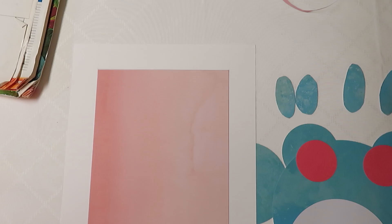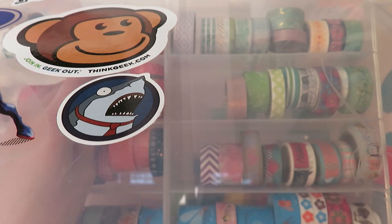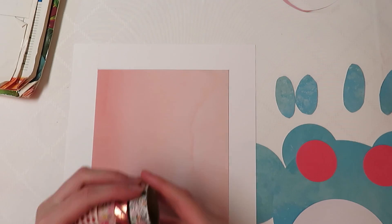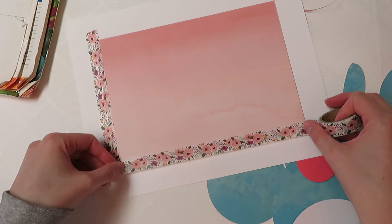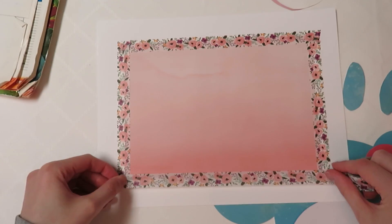So now I'm just choosing the background for Marill and I just need to tape it down. I have my massive box of washi tape with stickers — should probably get some more stickers on that. I chose this floral one. I don't know why — I think I've used this one for several videos now. I'm going to run out soon.